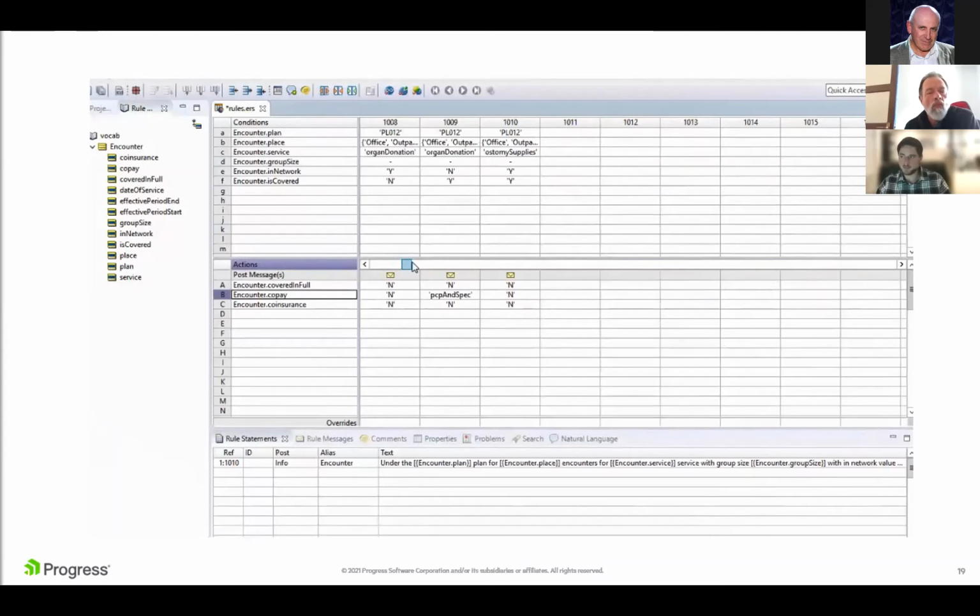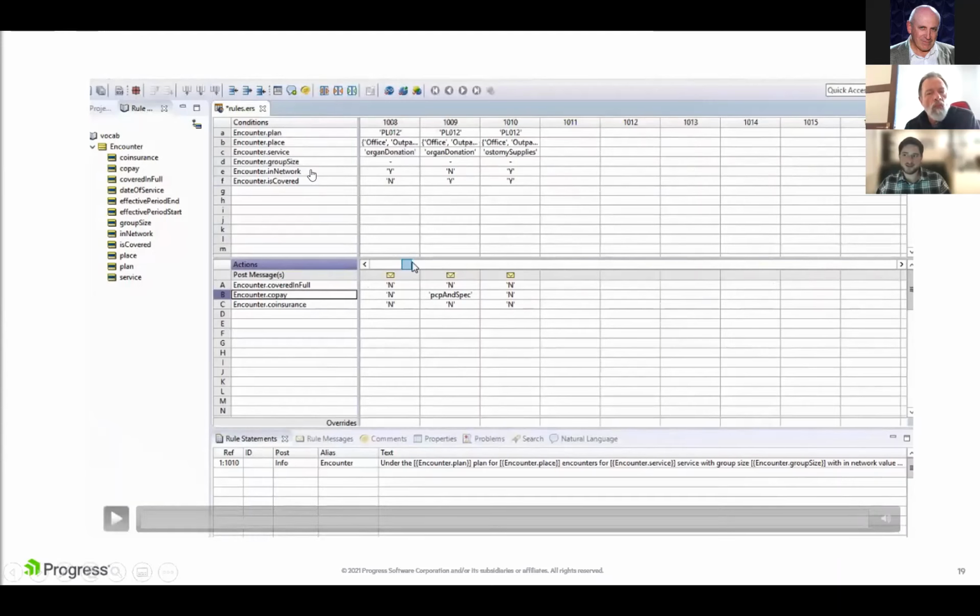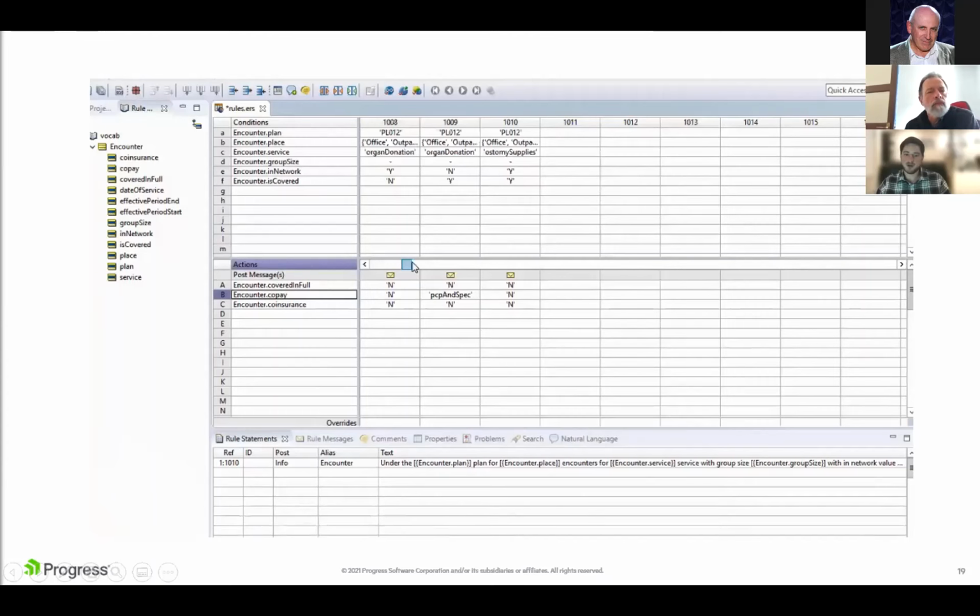So by compressing the rules here, you'll see, obviously, we've gotten to just about 1/16 of the rules that we initially had. And you'll notice that what Corticon did here was add in combinations of values where we see there was the same action being taken for different scenarios where, say, PL012 and office and organ donation, that was its own discrete rule. And Corticon picked up on the fact that we can just combine these rules and we will have the same results, thereby reducing this massive number of columns of rules to make it a bit easier to manage and understand, as well as perform at runtime.